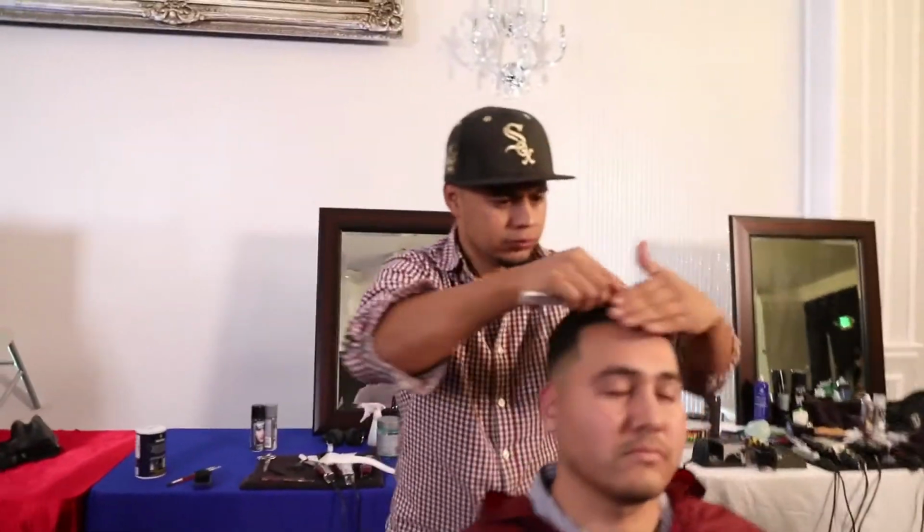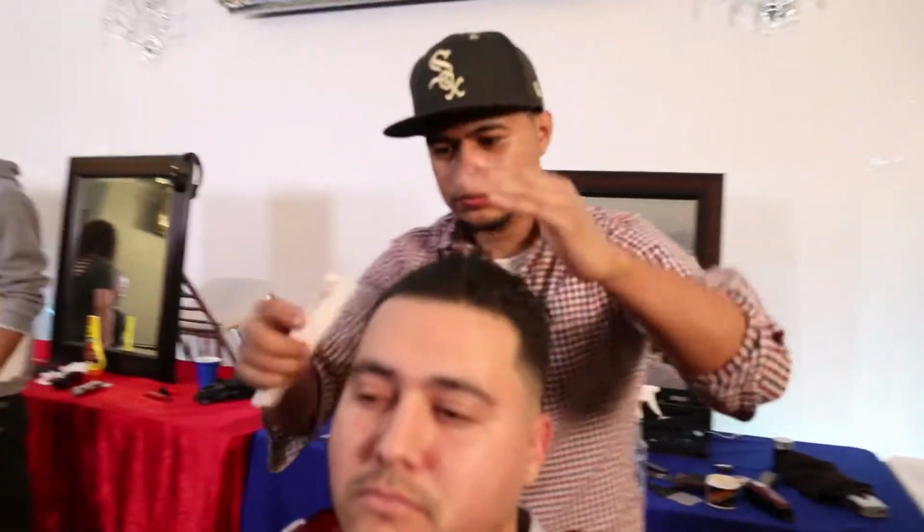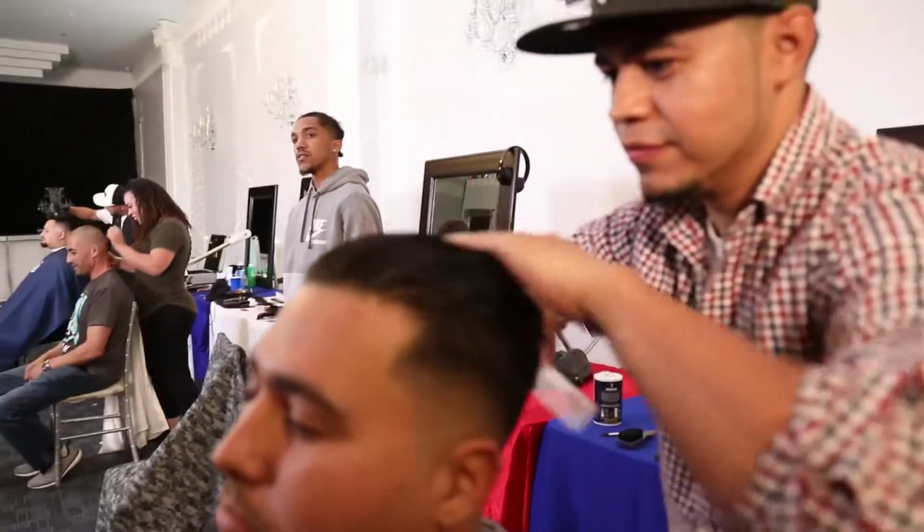But that's good. That's barbershop reality. That's salon reality. That's part of being a master barber, taking care of the clients in a timely manner. A lot of times we don't have time to finesse a whole drop fade for 45 minutes to an hour when it's a full barbershop. So those are skills that impressed me, and you blended it out clipper over comb nice with a nice style. So good job.